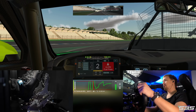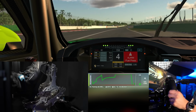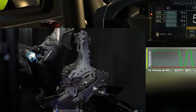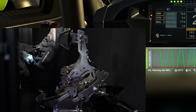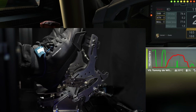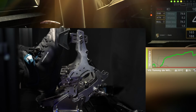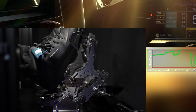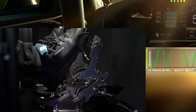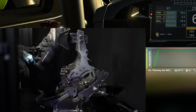Okay, now you can already see what I was talking about in the review all the time. Your foot pretty much remains in one position, and the only movement you have is basically at the ankle. I find it hard to describe because it's very unique and it's very, very comfortable. You can see I use a lot of throw on the pedal right now. I actually moved that end stop to the very last position for filming the review and then forgot to readjust it when I put them back on the rig.